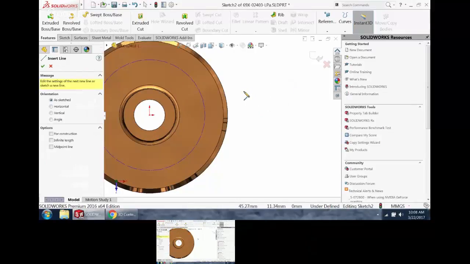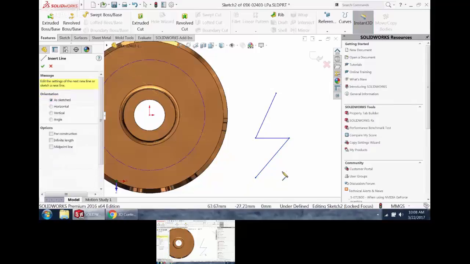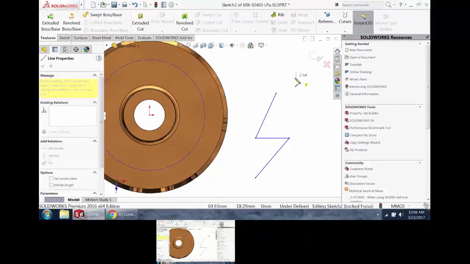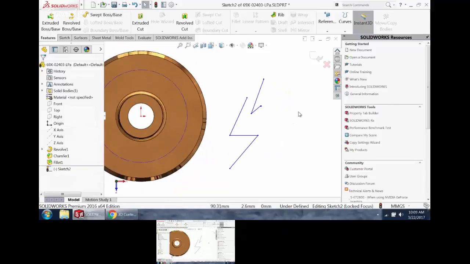Mouse gestures to the left brings me into the line tool. How do you construct lines? It really depends on when you were taught how to use SolidWorks. A common way people do now is this click, click, click method. Every time they click, they'll get a new point until they double click to get out of the line tool. So to draw a single line, you have to click, click, and then double click. Sometimes you don't double click correctly. You get that kind of stuff going on, which is why I don't use that method.